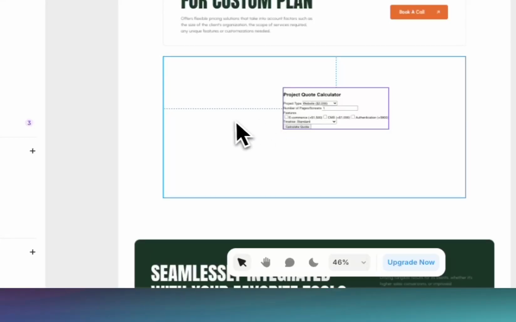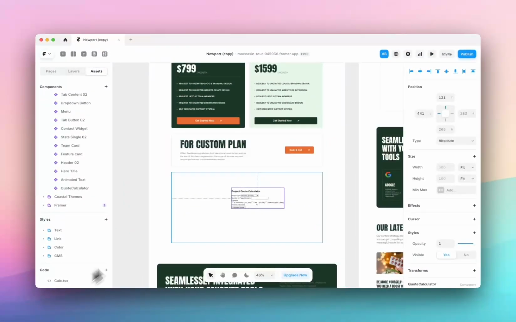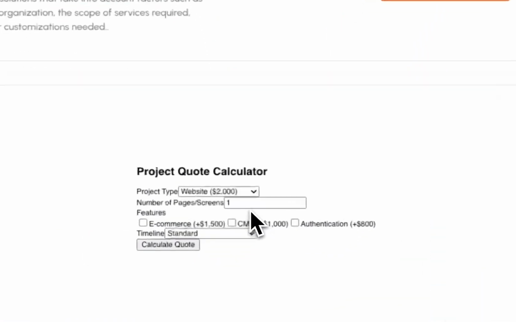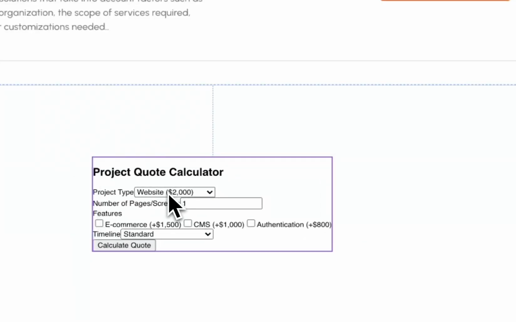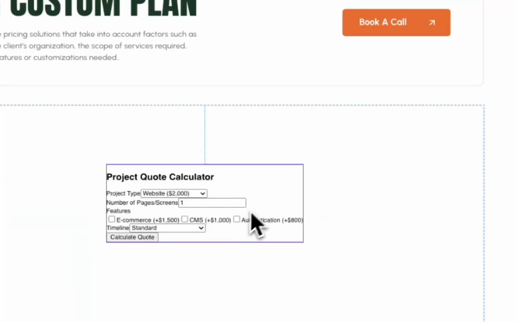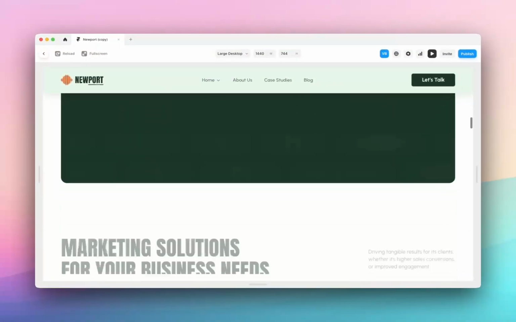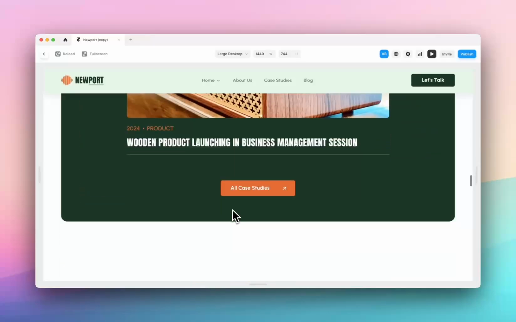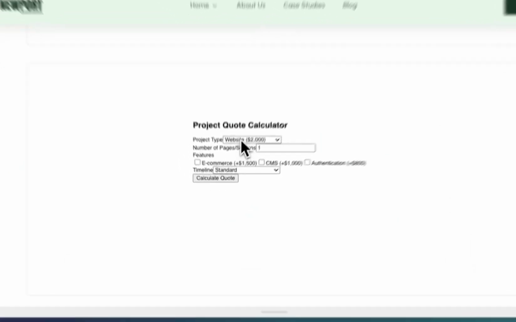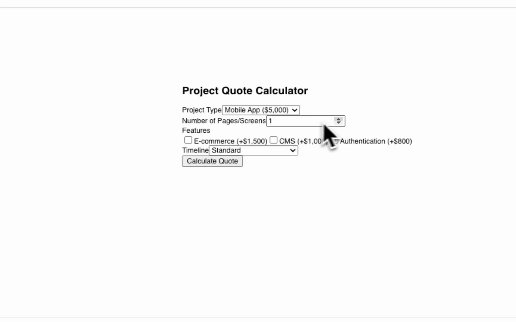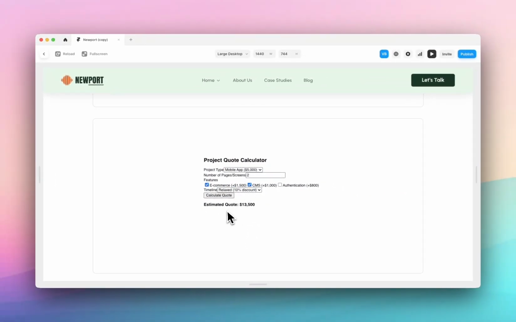There we go. So the asset dropped in, which means that it is compatible with Framer, but you can see it is very ugly, and two, not necessarily the fields I want. So let's preview it just to see that it works. So scroll down through the beautiful theme, to be met with your very ugly calculator. But luckily this all works, so all we have to do is kind of style it up and the calculations are working, and I'll show you how to get everything else edited. So that is the most complex part done.